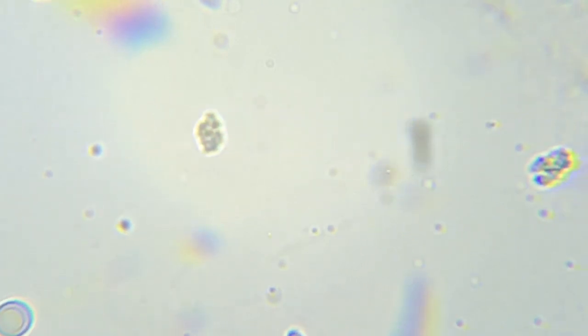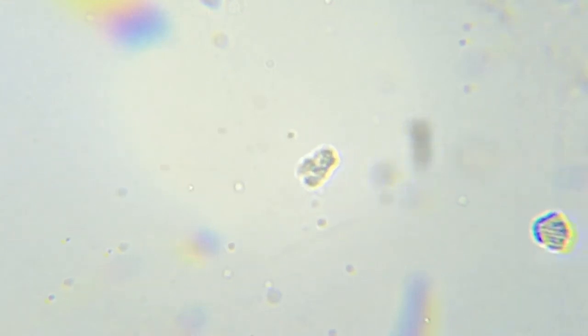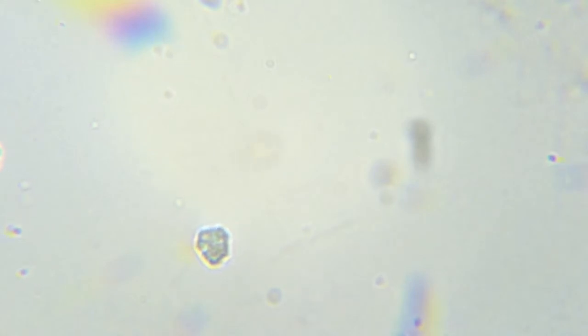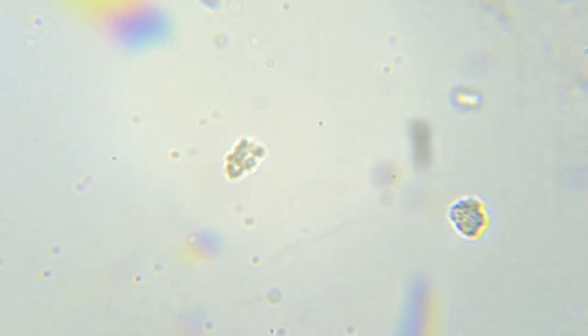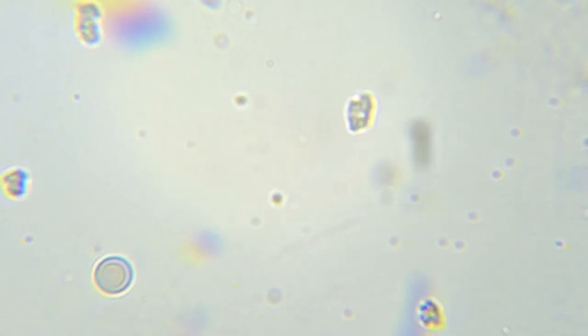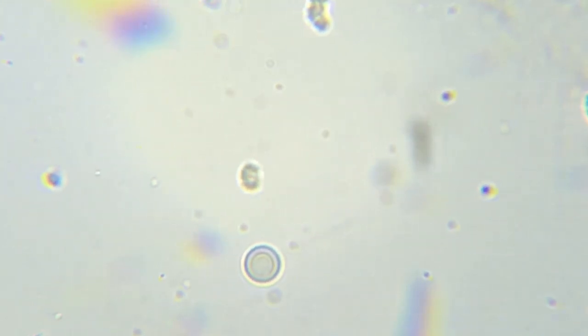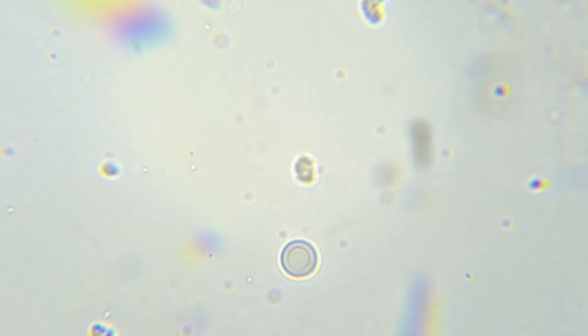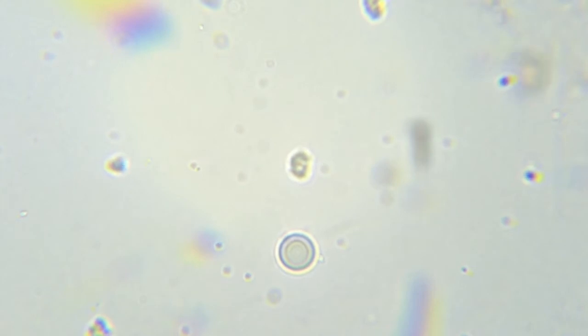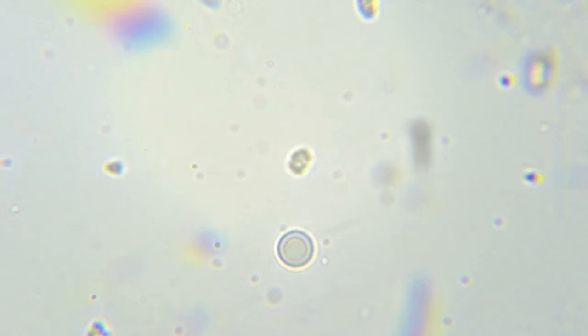These bigger clusters that you're seeing going through the middle field are almost certainly unsonicated samples of 1-micron beads clustered. I'm going to turn back. I'm going to flip the leads, see if I can go in the opposite direction now. You can see they're undergoing random Brownian motion. So there's one of those large beads there that looks like a red blood cell, and that's just refraction taking place at the edges of it.